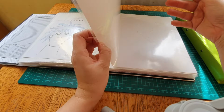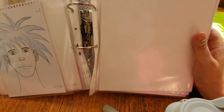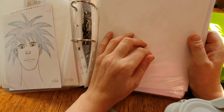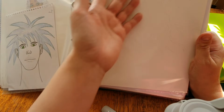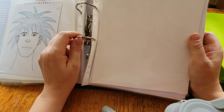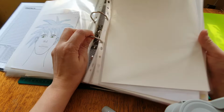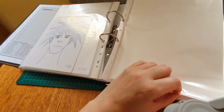I drew this in pencil, the modern woman, and I traced it and put it onto watercolour paper. I mean, it's my own piece, my own art, so why not trace it? Because I wanted it to be exactly like this, so there's no way I'd be able to recreate it just by drawing it onto watercolour paper. But the reason why I did it on this paper is because I knew I'd make loads of mistakes, and watercolour paper is really expensive, and you'd ruin it using the eraser over it, so much better to do it on, what's this, cartridge drawing paper, and then transfer it to watercolour to paint.